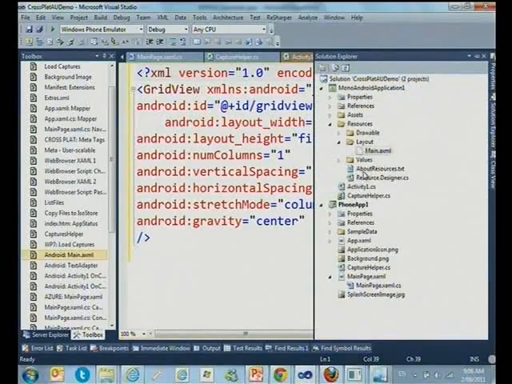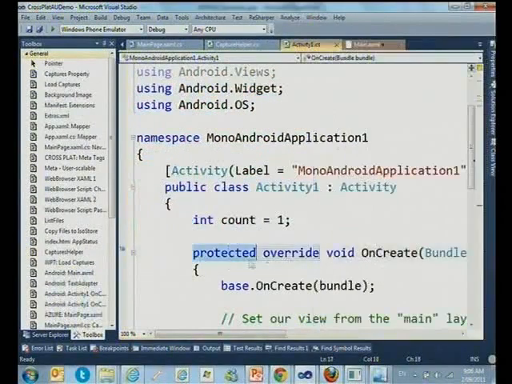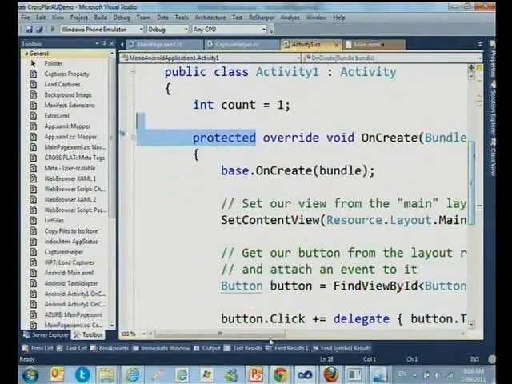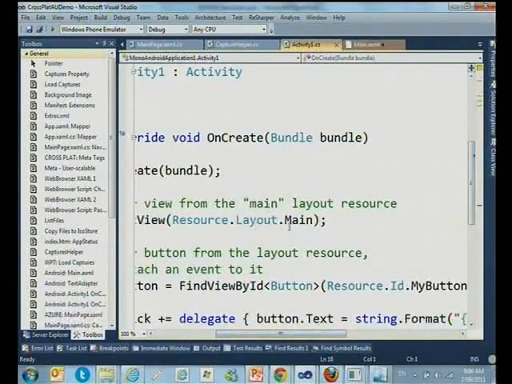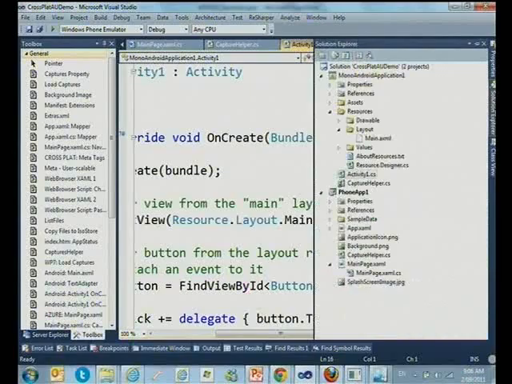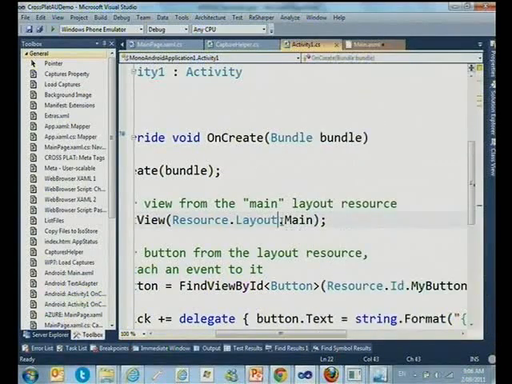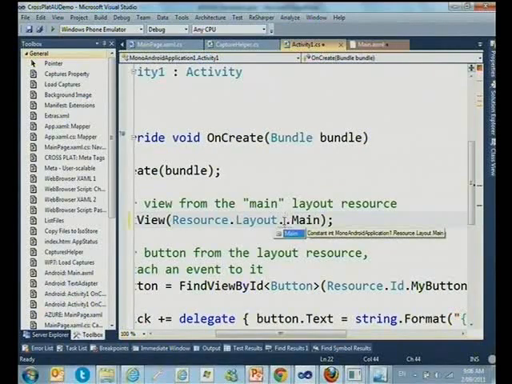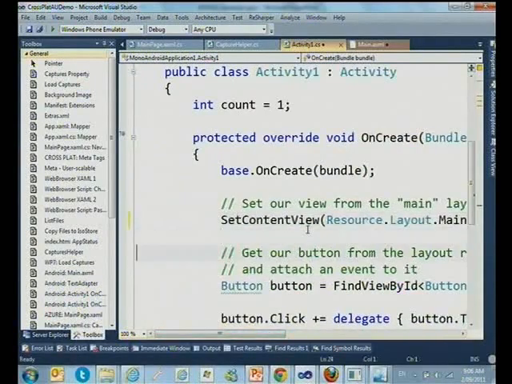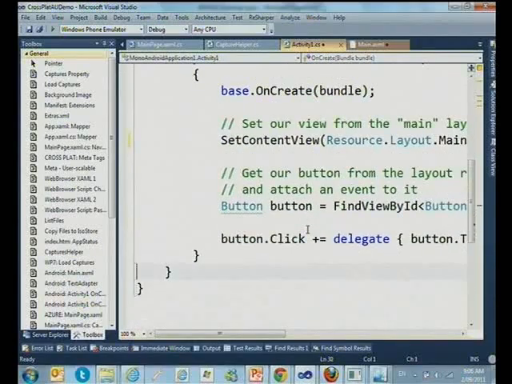And what you'll see in our code is that down here, it was initially referencing this Resource.Layout.Main. Okay, so that's a way for it to reference the contents of that main.xml file. So it's providing some rich runtime information for us. So again, we get the IntelliSense because they provided that wrapper around those within Visual Studio for us. Okay, let's actually go down here and I'm going to change some code here.